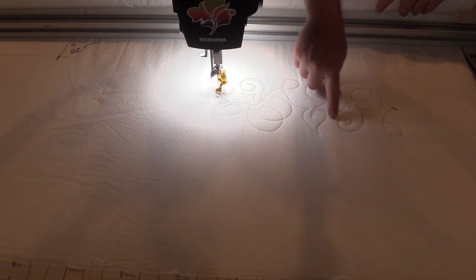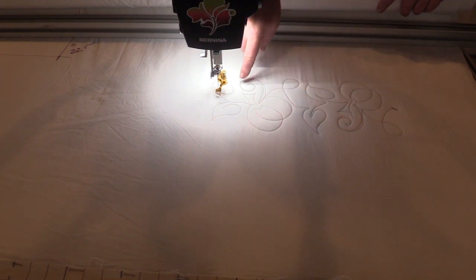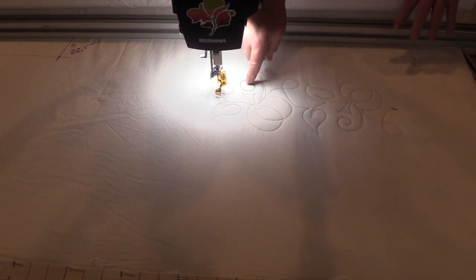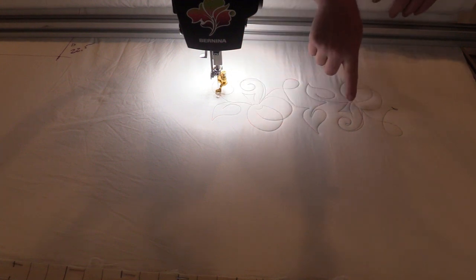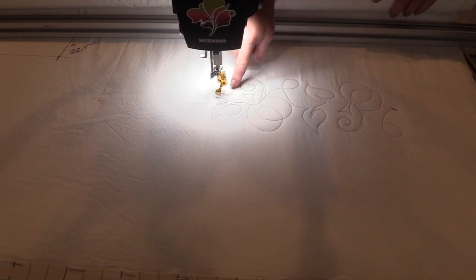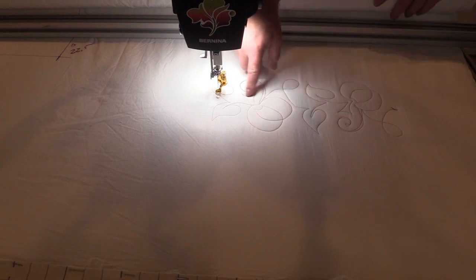And you can see that there really isn't a whole lot of difference from when I tried to stay exactly on the line and when I just let myself go and get the essence of it. So you get like an intertwining ribbon or a tendril, which doesn't detract from the pumpkin design at all. You can see with the variegated thread, there's a couple of little mistakes here that don't look very pretty, but I'm going to go ahead and switch out the machine to cream thread and let you see the stitching on that. And you'll still see some of the design, but you won't see the mistakes as much.